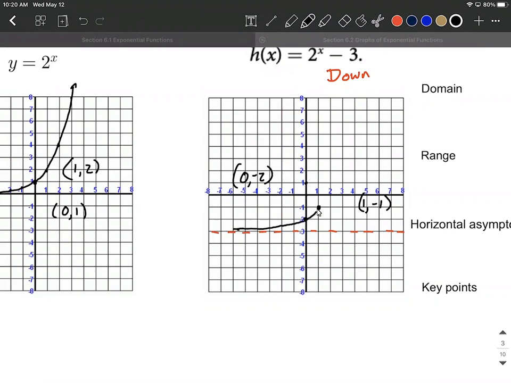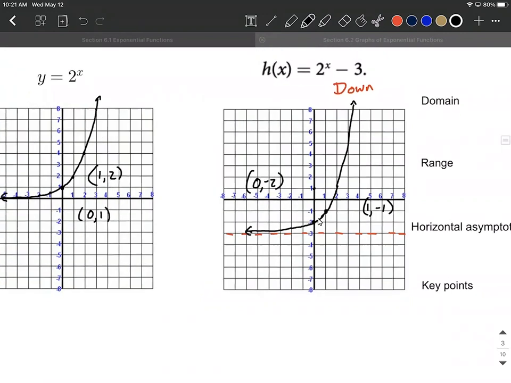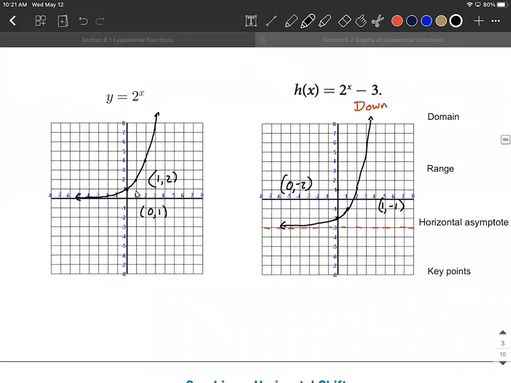From here, we'll just kind of sketch the rest of it in. Hopefully it looks pretty nice. But really focus on those two key points, make sure they're in the right place, and the rest of it tends to track along pretty nicely. Hopefully this looks like the same graph on the left-hand side, picked up, moved down 3 units, and sat back down. That's what it should look like.